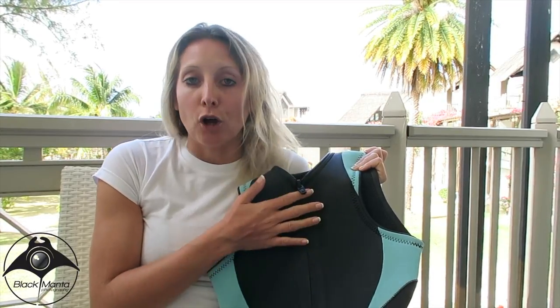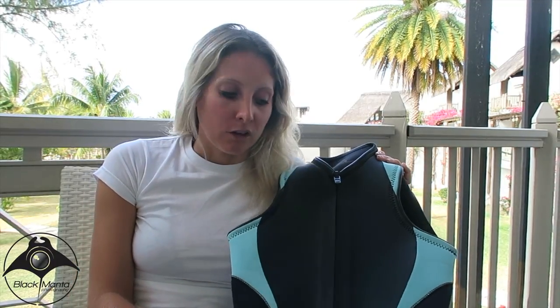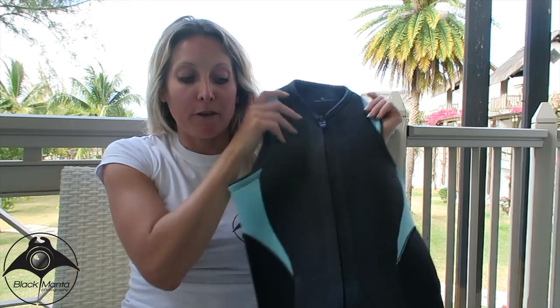Another great quality is the blind stitching, which is better than the flat lock, which is more traditional. And the reason it's better is that it's much stronger. It's also waterproof, which is great when you're in the water. So I actually think that's a real benefit of the Truli wetsuit.